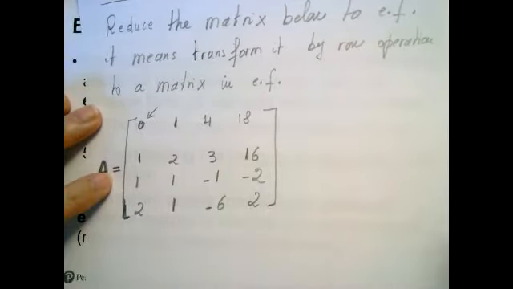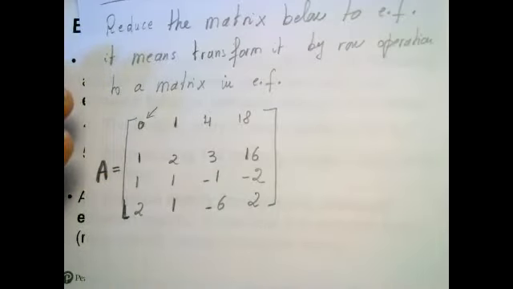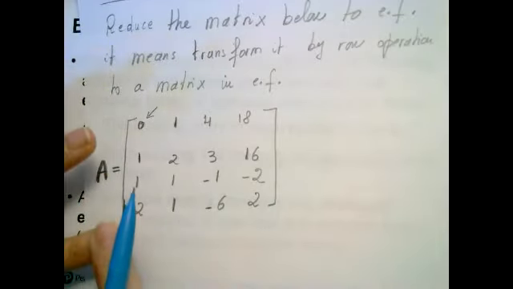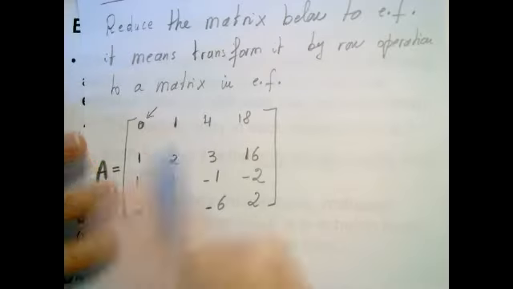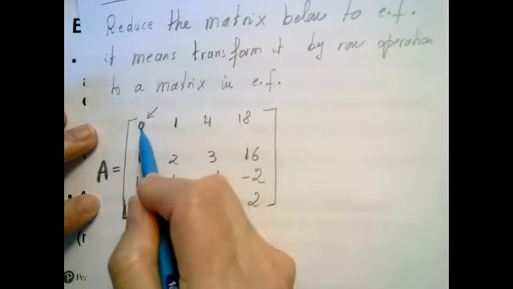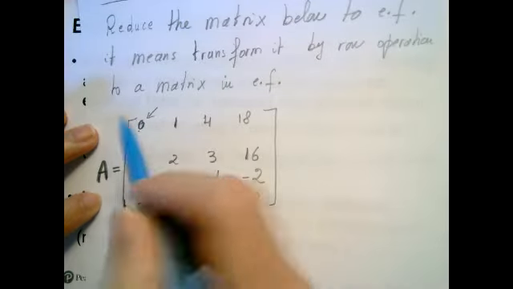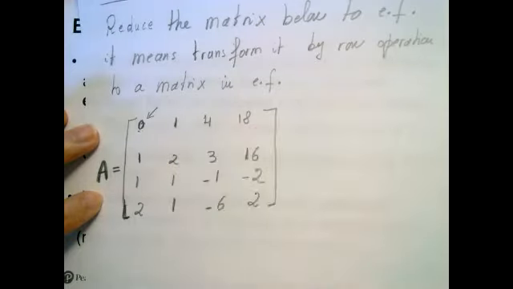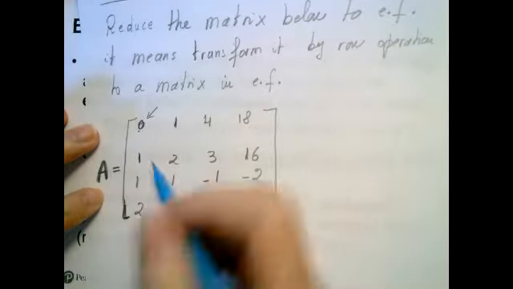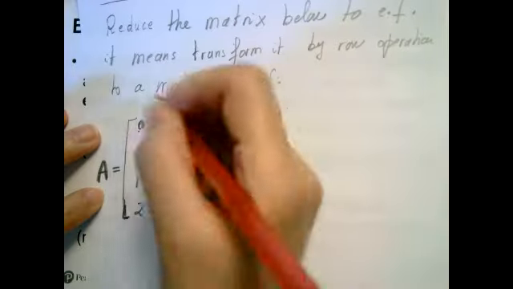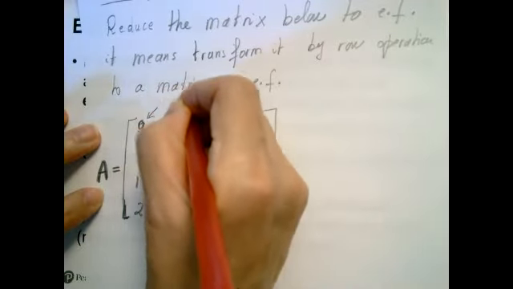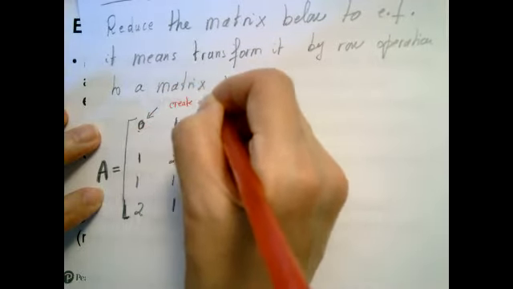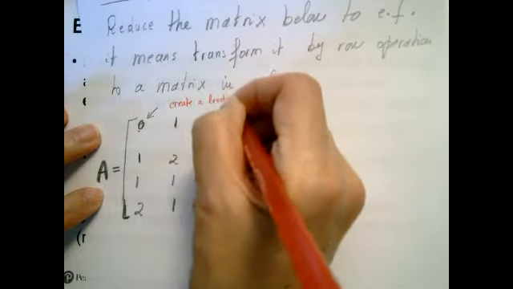So we use the elementary row operations, which are replacement, exchange, and scale, to create a non-zero term or a leading entry in the spot right there. Very important: think about this as the coefficient of x1. I want to create a coefficient here. All right, so that's the first step. So create, I write in red, create a leading entry here using the operations.